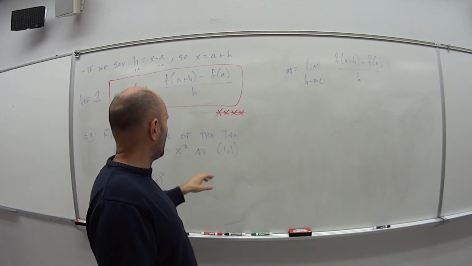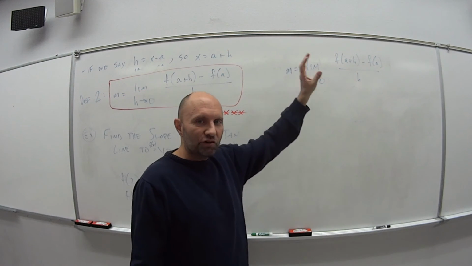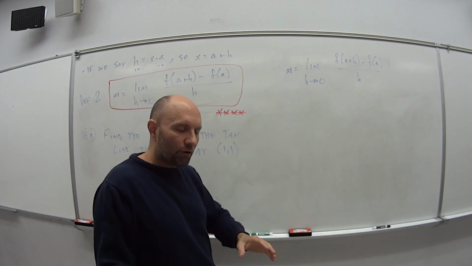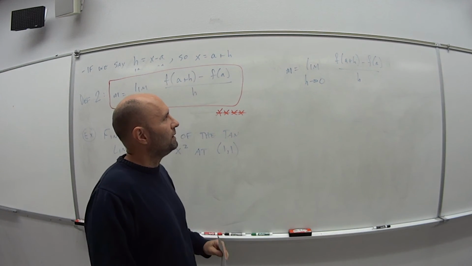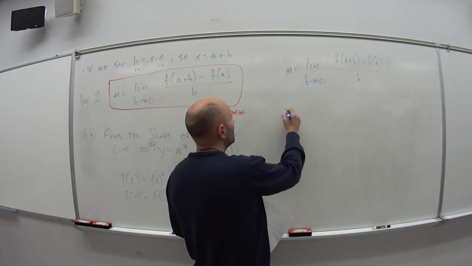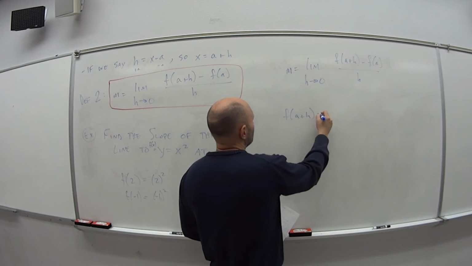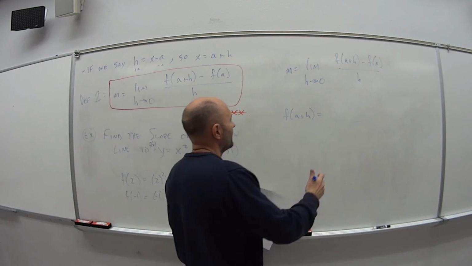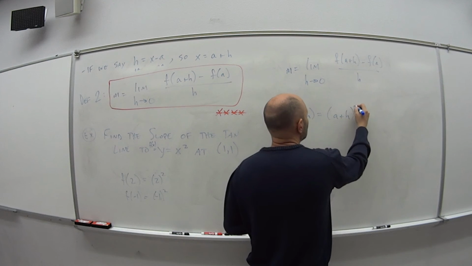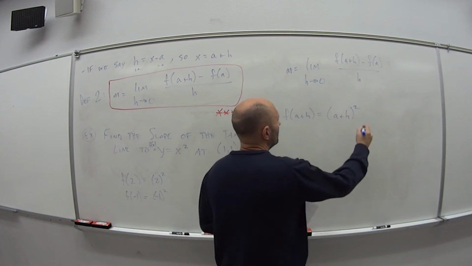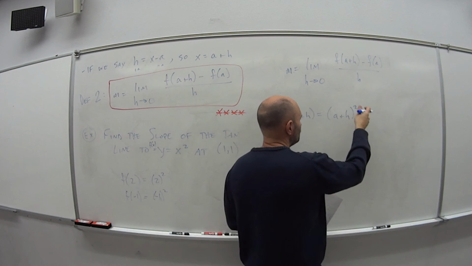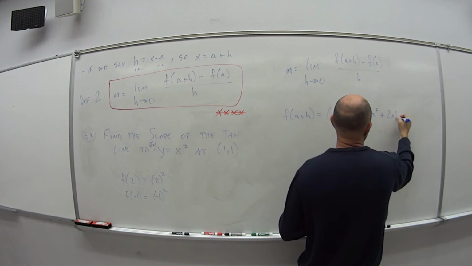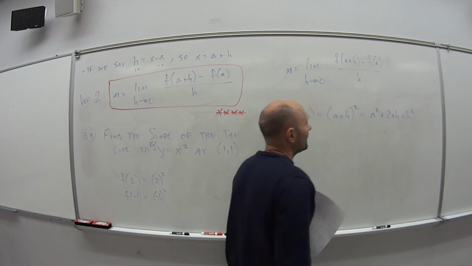But by doing these calculations, plugging in the f of a plus h, f of a, we should be able to factor out an h, which will cancel with the denominator, and then we're just left with a nice clean piece to work with. So let's figure out first f of a plus h. So that means I'm plugging a plus h in for my x, so that's a plus h squared. So that's what? If I FOIL this thing, don't just square both terms and that's it. This is what? A squared plus 2ah plus h squared.